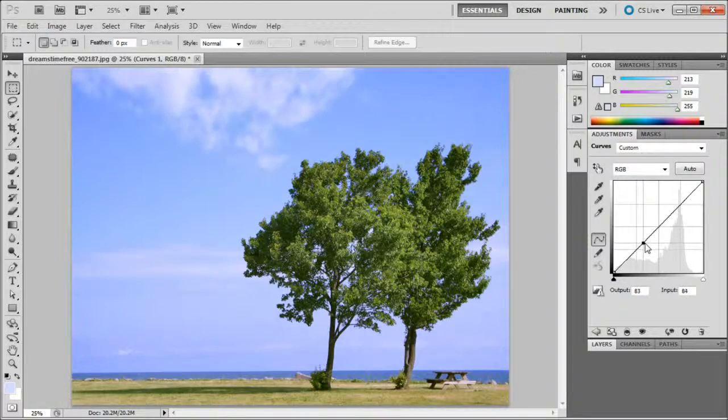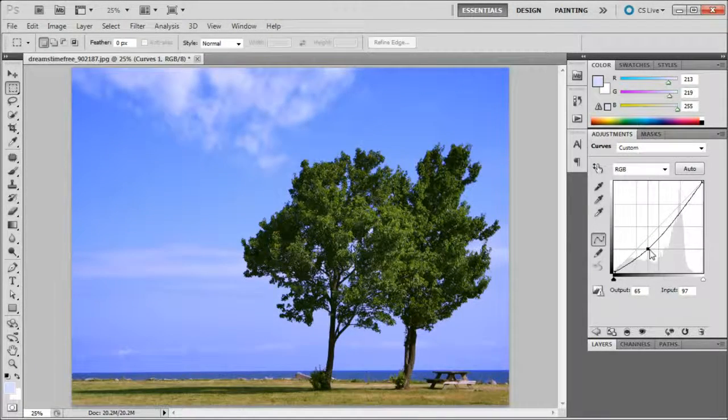So just click and put a point on your line, and what we're going to do is drag the line down. And so what we're doing is darkening the image. And since what we're doing is affecting a channel, you can see that we have channels up here. We have RGB, which is the master one, and then you have red, green, and blue specifically. And so with the master one, we're affecting the entire image. So we're basically making the entire image darker. So if you ever need to darken an image, this is a pretty quick way to do it.